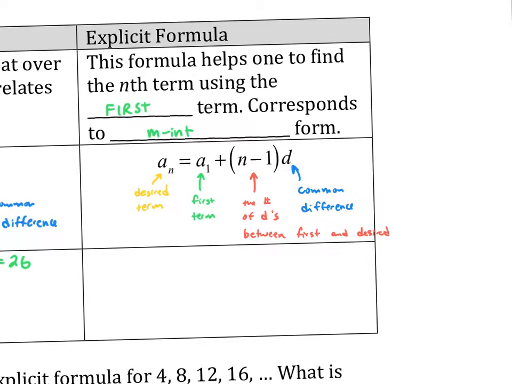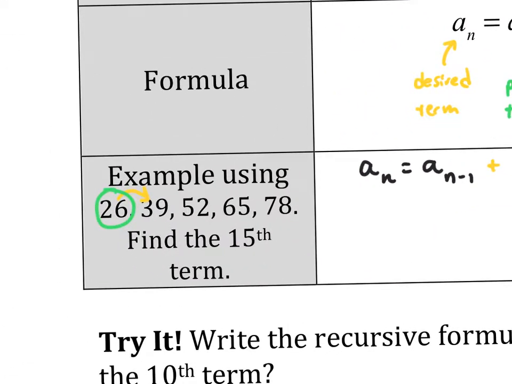But notice, what's this n minus 1 stuff? Well, if we were to count terms, this is the number of d's that come between the first term and the desired term. Let's just look real quick over here. From the first term to the fifth term, how many d's do I have? 1, 2, 3, 4. How many hops do I make? I make 4 hops. To find the fifth term, I make 4 hops. So we take my first term and add 13 once, twice, thrice, and 4 times. So it's 4 d's, 4 13s.